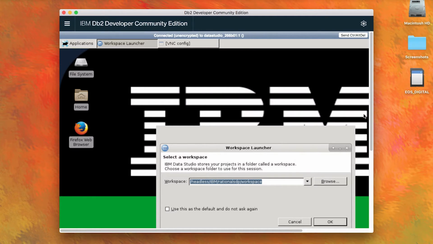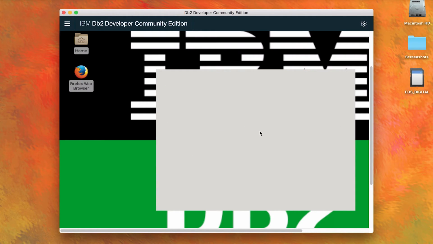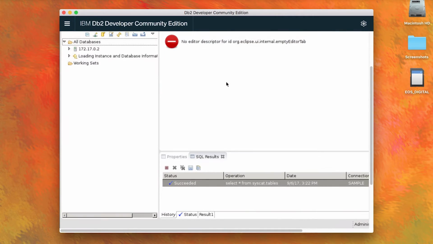When you open it, you're going to get prompted with this right here, and you can think of this as kind of like Eclipse. And if you don't know what Eclipse is, it's just an IDE used for programming. So you can click OK. It looks kind of funny because we're in this virtual machine sort of thing, but once you have it open, you get used to it and it's really not so bad.